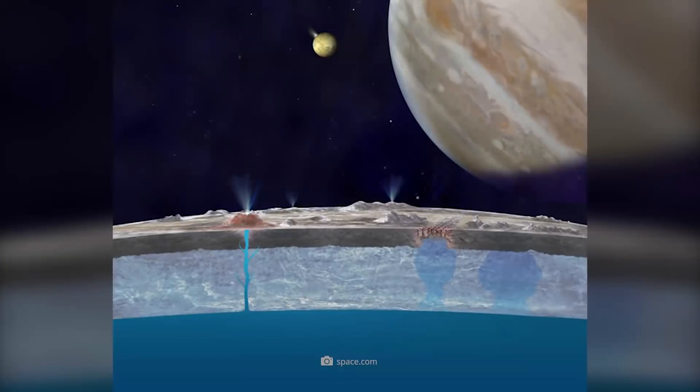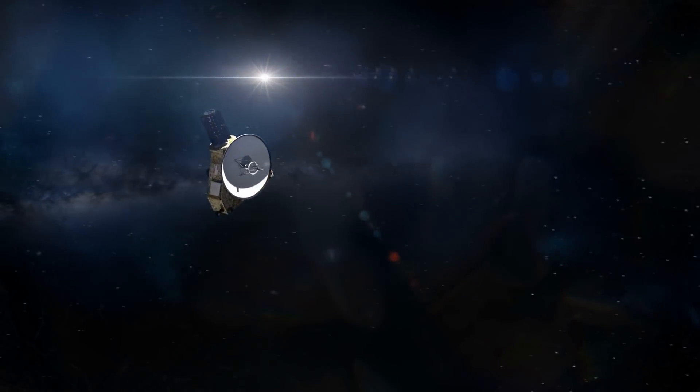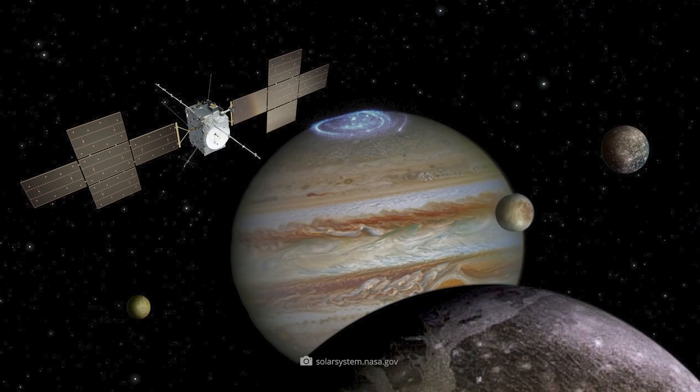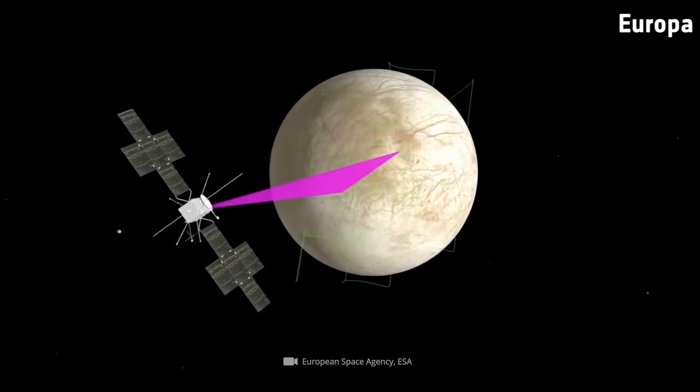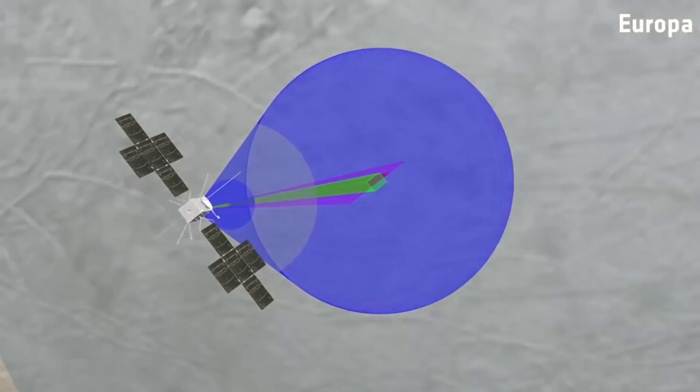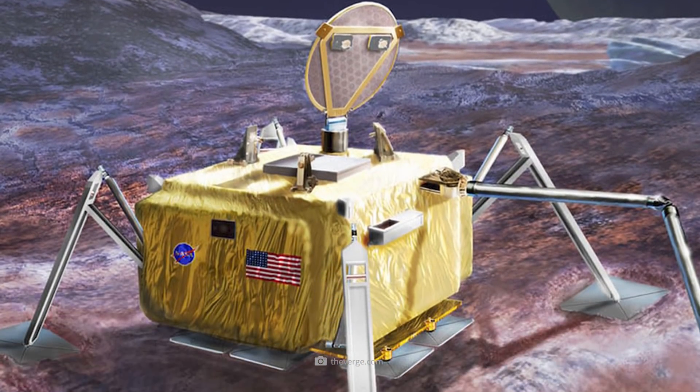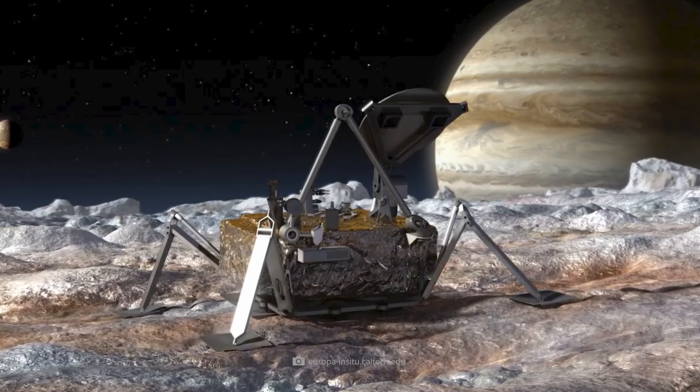Only later missions will be able to provide a definitive answer to the question of extraterrestrial life forms on Jupiter's moon. In just a few years, ESA would like to send the juice probe into the realms of the Galilean moons, primarily to investigate the presumed oceans beneath the surfaces. This project is to be followed one day by a further mission, which has the direct investigation of the subglacial sea as its goal.